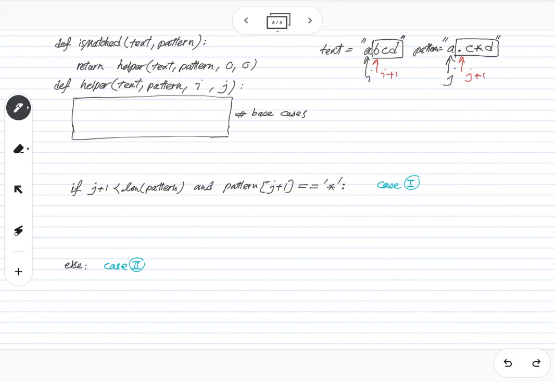I will write the code for this on top. Let's say the current match, I already calculated this, and it means the current character in the text is matching the current character in the pattern. So if this is true, the current character is matched, so I have to call the helper function.